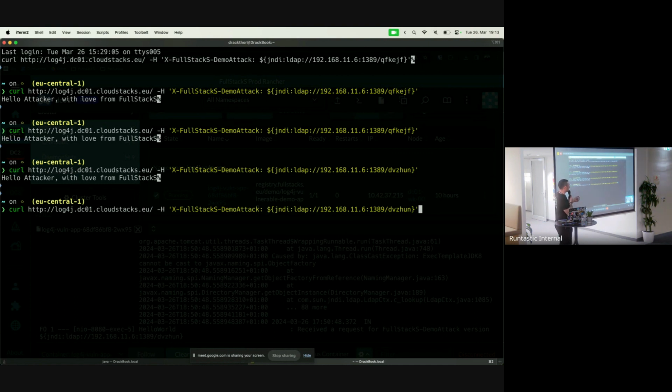it will try to connect to this LDAP server, which is running on my notebook, and it will get this Java class in response and will execute the code inside.